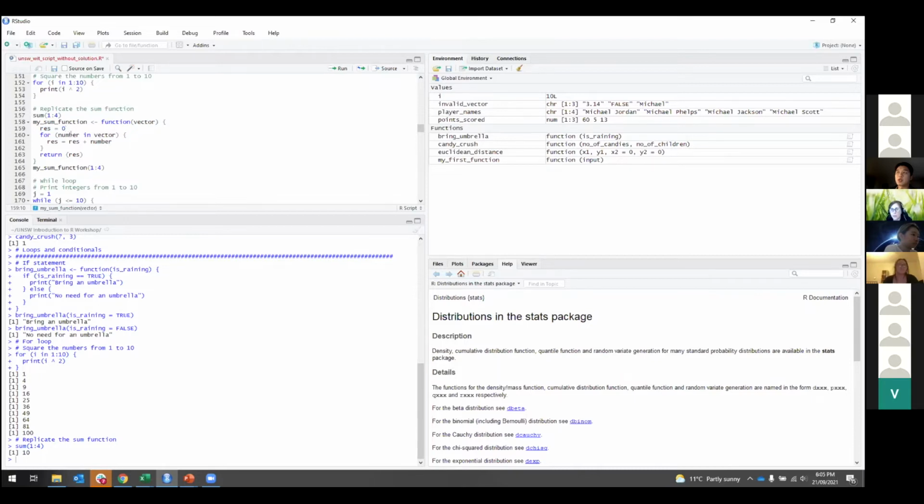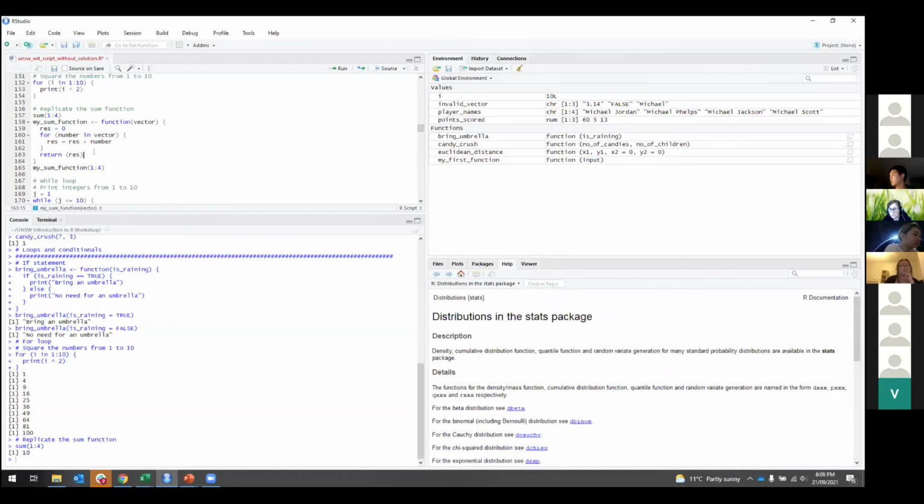So what this function will do is loop through all the elements in the vector, and then add the number to the variable called result. It'll loop through all the elements in that vector, and keep updating the result variable. Once it finishes looping through the entire vector, you'll return whatever the result is going to be.